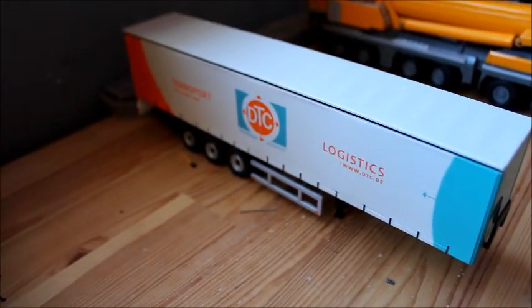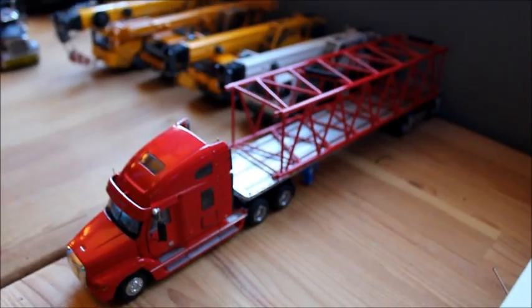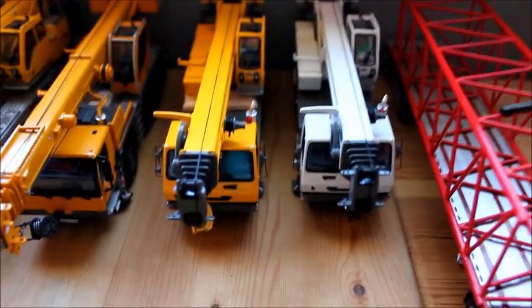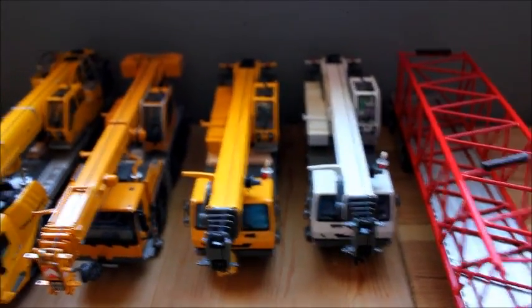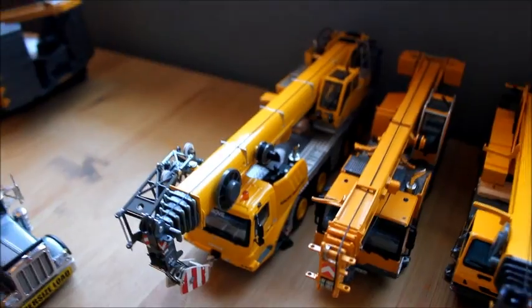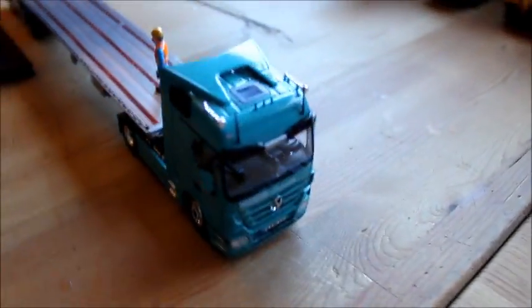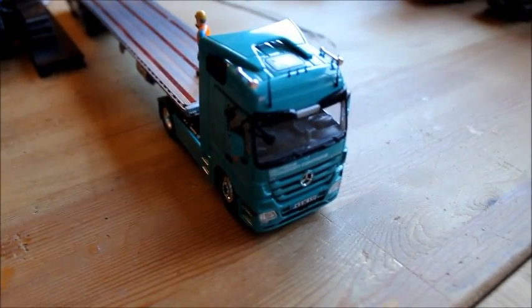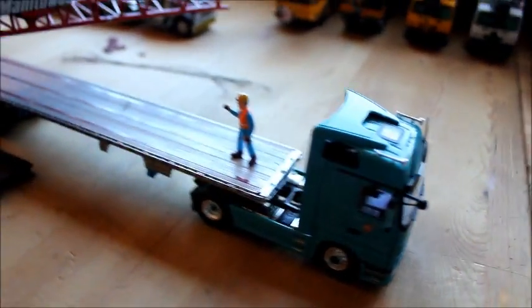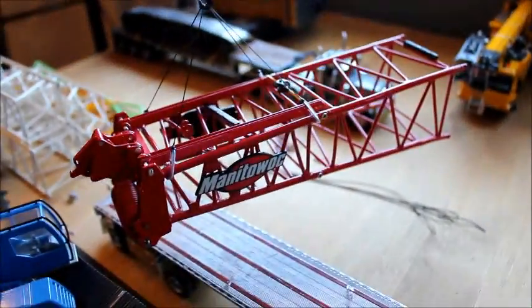Here is my DTC Logistics dry van trailer. There's a part of the 16,000. Those two are Grove 3055s, LTM 1050, and GMK 4115. Here's the tractor for the dry van trailer. I actually have another one of these coming as well, with the P335 mini flatbed rollback truck. Conrad LTR 1100 with 16,000 boom head.